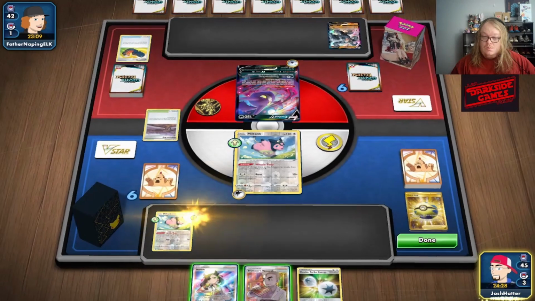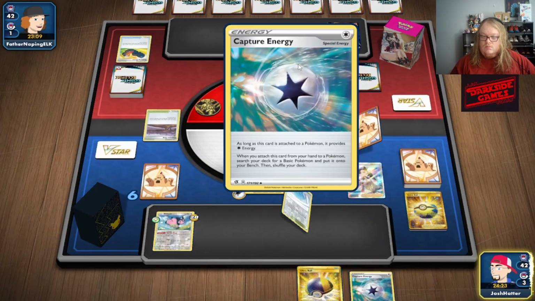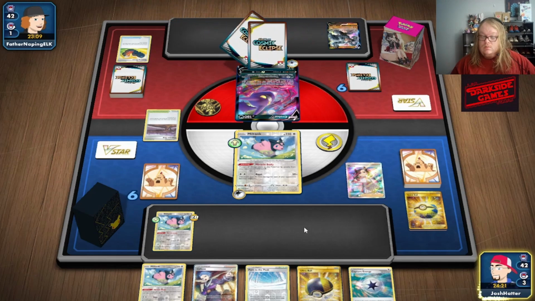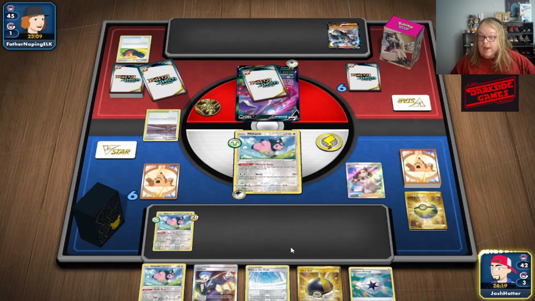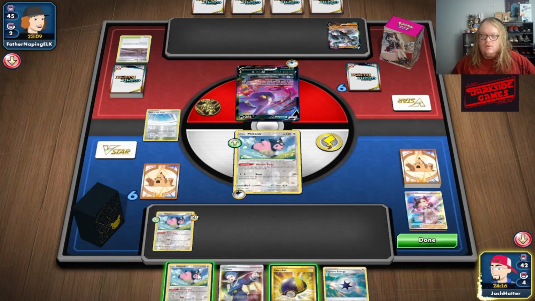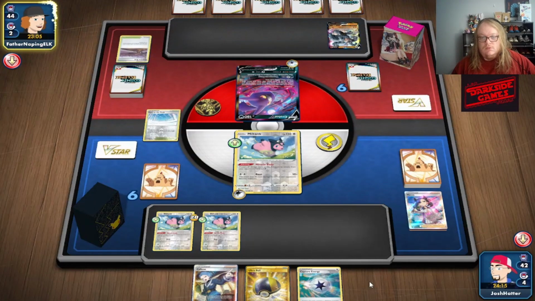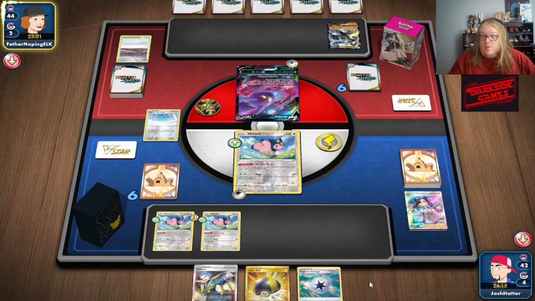Just going to get a second Miltank. We're just gonna do this, and we're gonna see what happens. We did also drop Path to the Peak, which is sick. We just drop a third Miltank. We got 3 Miltanks, opponent. What are you gonna do? What's our opponent gonna do against our 3 Miltanks? They could have regular Pokemon. They're like, I don't know.